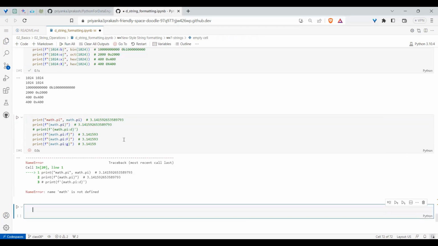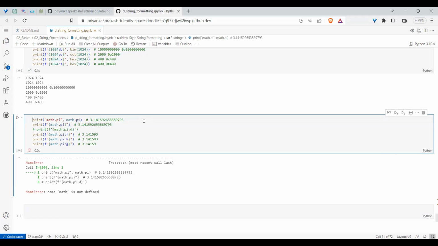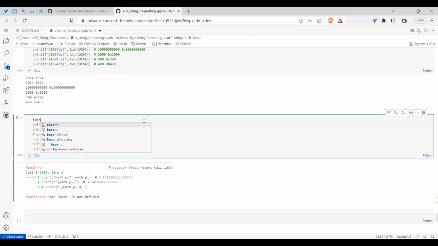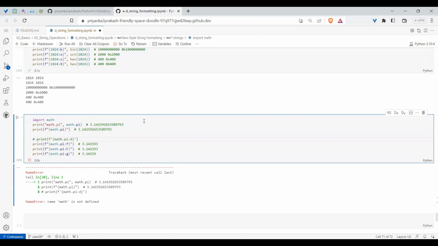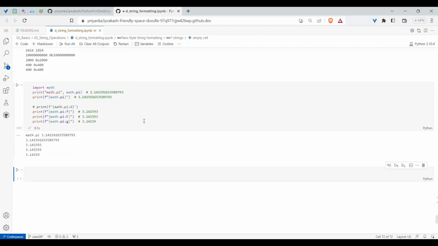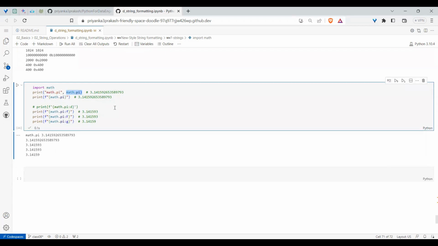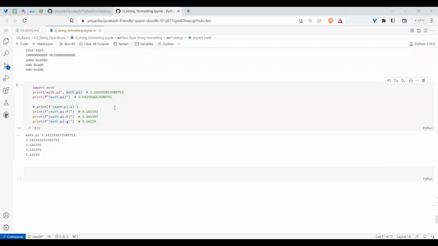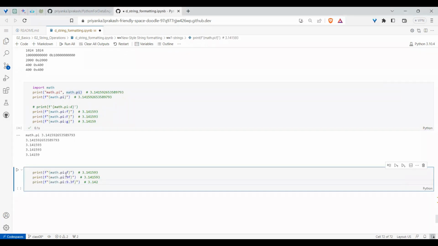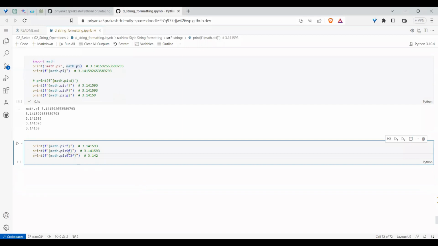The same rules follow here also. So what it is saying is that there is a module called math, which you need for working on it, which you didn't import. I imported it, and now it works. So instead of taking a big number, I relied on the built-in value called pi for doing these things. And similarly, what you have learned in the old and new styles, the same things apply here.